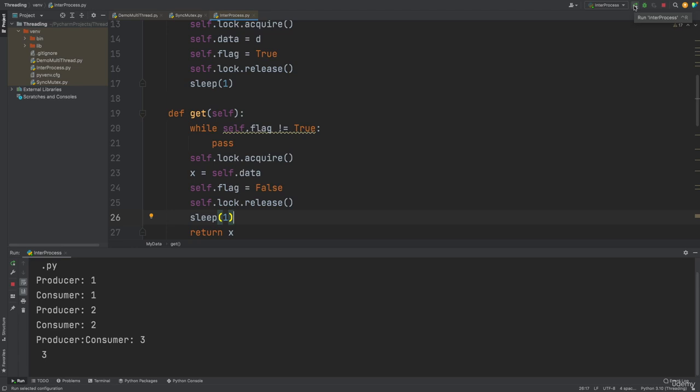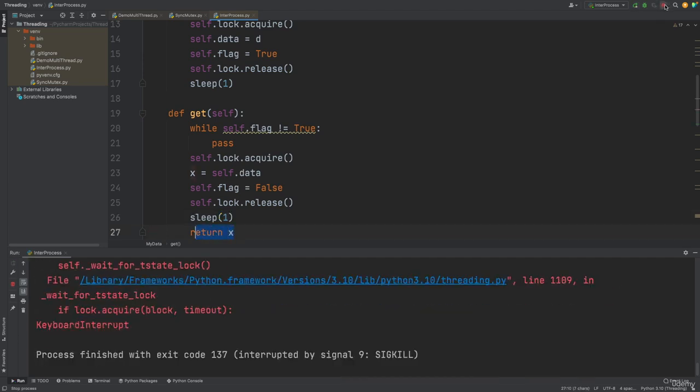Oh, actually consumer is quickly following that one. Because consumer is returning, we cannot make it delay for longer. Yeah. So that's it. So the output is mixed. We can't do anything now because we have to return the value from the get method. So I will stop the program. The program will stop. So that's it.